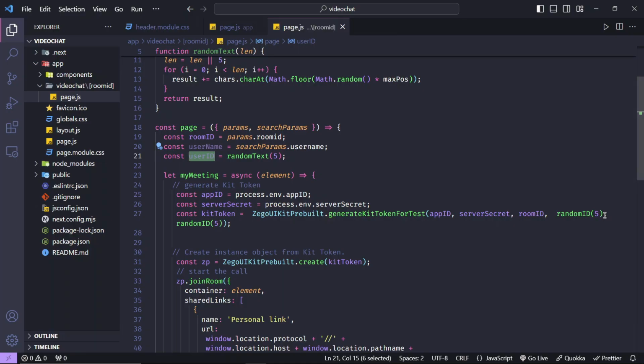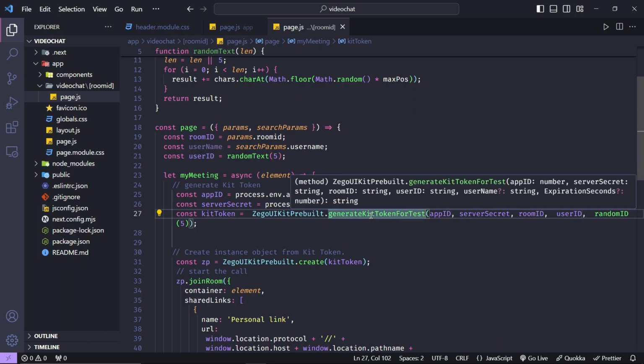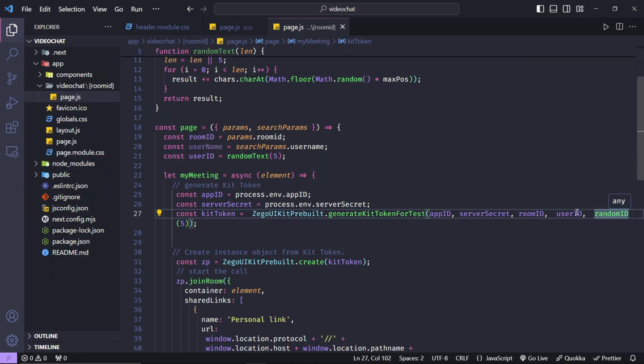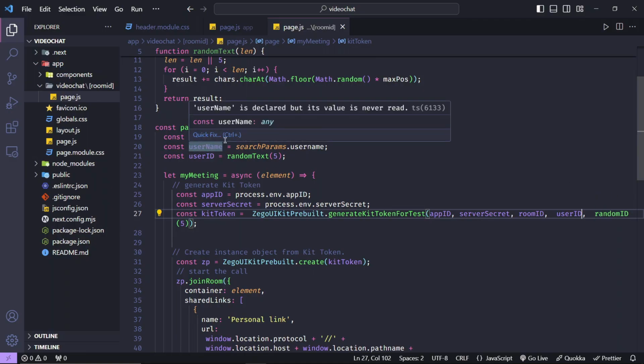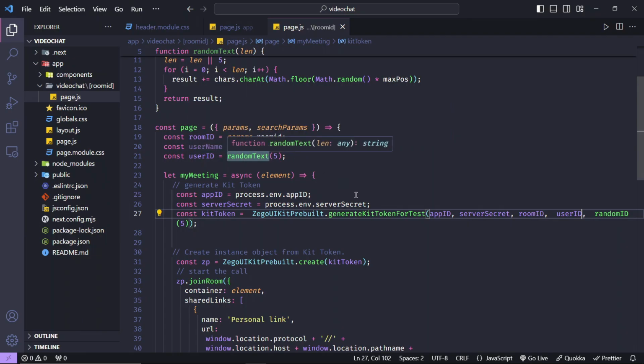Replace this with the user ID. This is used to generate the random username, but we have got our username from search params. So let's replace this with the username.